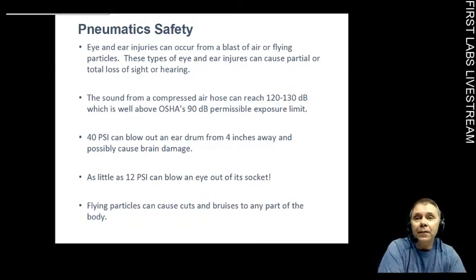That being said, if you are careful and you use your safety glasses and you respect it, it can be as safe as any other kind of medium, electrical power, other things like that.